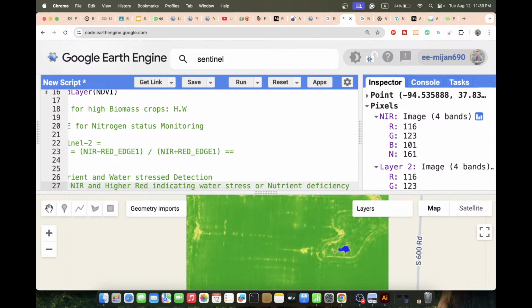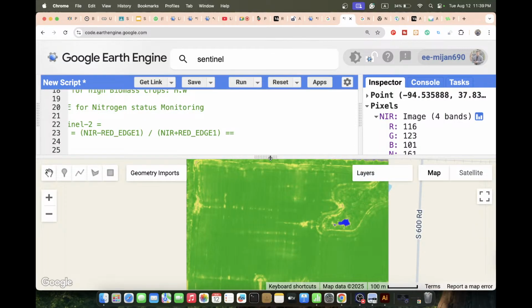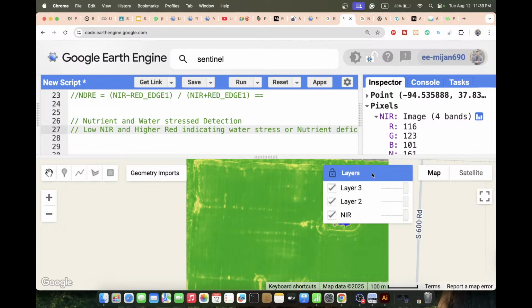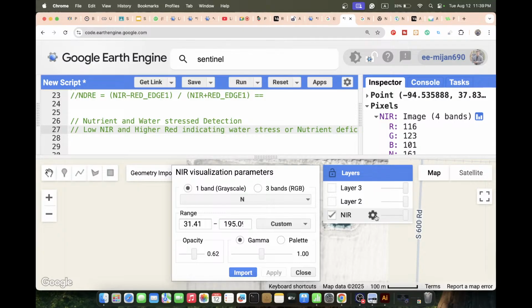So now by monitoring the change over time, farmers can apply variable rate fertilization and adjust their schedule. Okay, suppose if you check this land, where is the low NIR level, we simply check it. Suppose I just open the NIR and then apply.